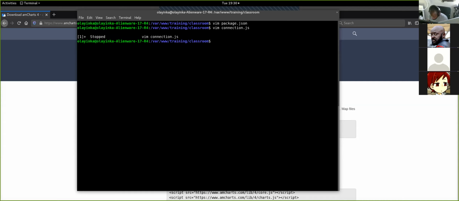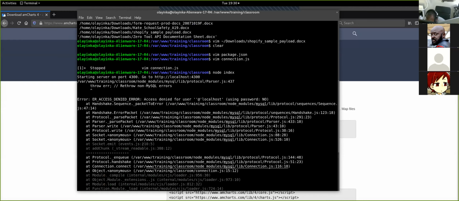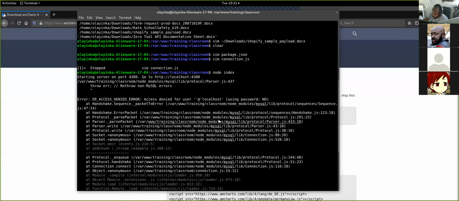You do this. Before you call node, the way we would run it normally would be we just say node index, right? And this runs it. Well, look, it doesn't have a user, and it's showing an error because it says using password no. All my connection information is not set.